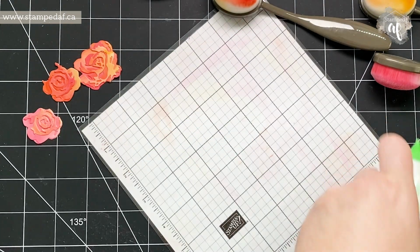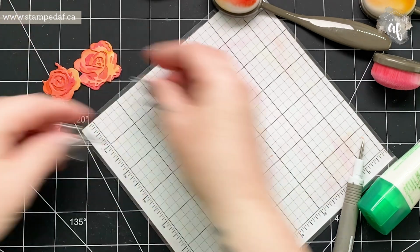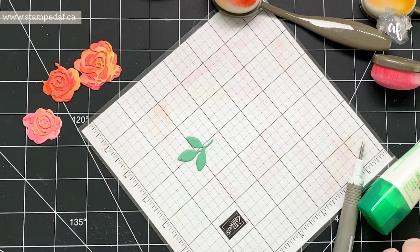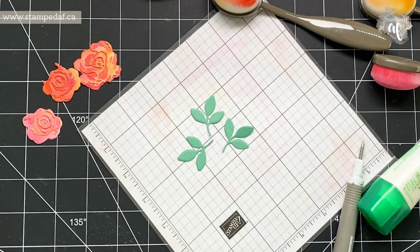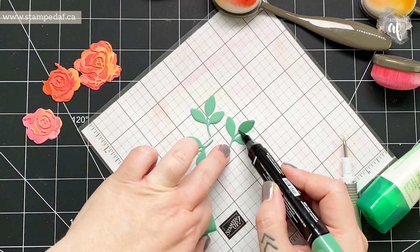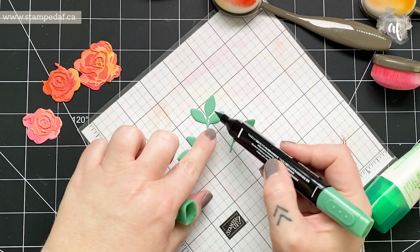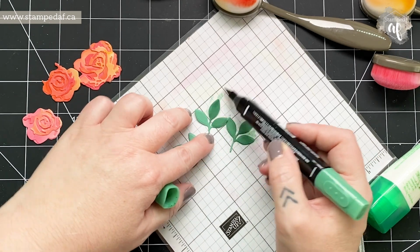Okay, so I am going to take the two leaf dies, and I'm cutting them both out of Just Jade this time. It was Garden Green the first time around. It's not a complicated trick, nothing genius, but I did take my Just Jade Stampin' Blend and I colored all of them. Now you might be thinking, you're using Just Jade on Just Jade. Woo, earth shattering. But I did actually use Just Jade on the Garden Green the first time, and it gives you an entirely different green.